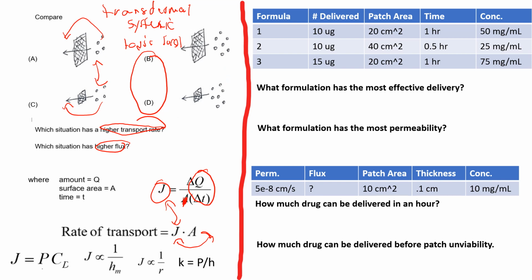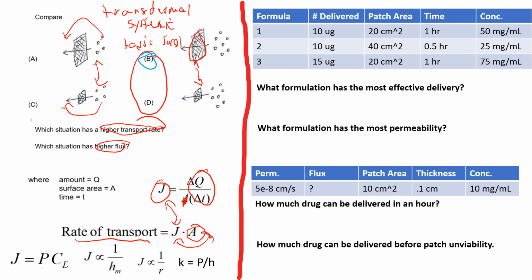Now for rate, it also takes area into account. So if we have a higher flux as well as a higher area, rate will be higher. So what does that mean for the purposes of this problem? What it means is, even though these two were equal in flux, this one's bigger. This one has more area. So B will have the highest rate and an equally high flux to D. Because there's an equal amount of stuff, there's just more space to deliver the stuff in B.